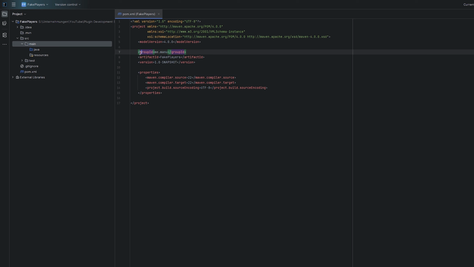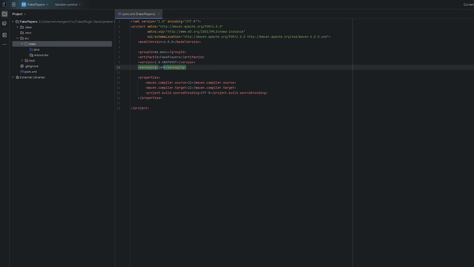Alright, we already have the basics defined: group ID, artifact ID, version. We are going to add one thing, package in jar, just to make sure it will be a jar file once it's compiled. And now we're going to configure the properties. We're going to delete everything except those two, and we are going to change this to release. Properties are like variables.